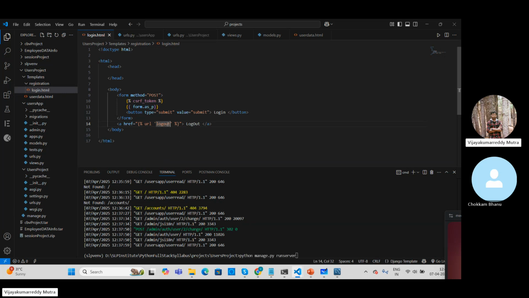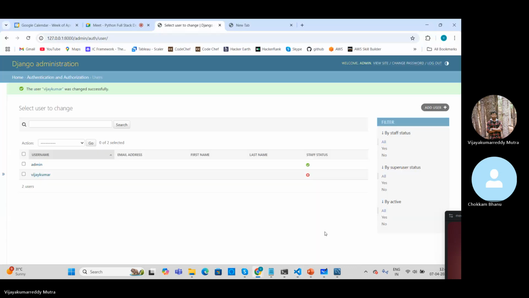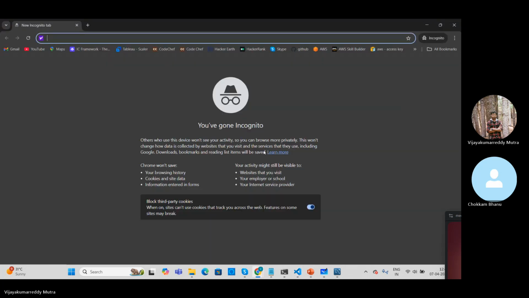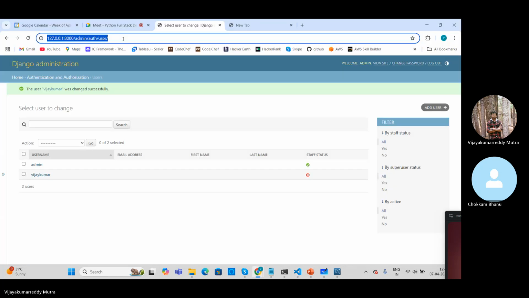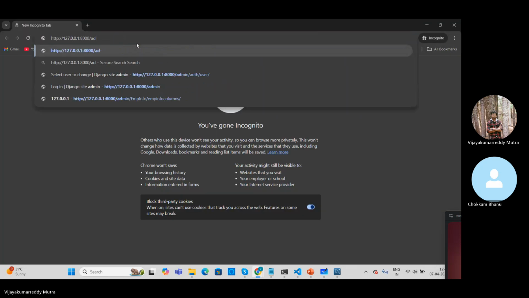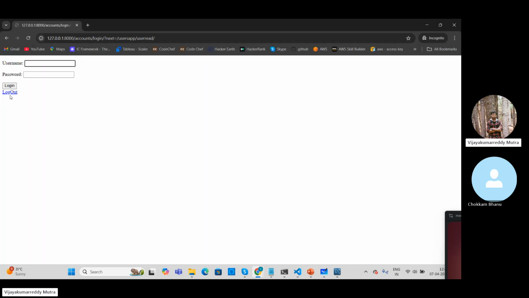It will prompt me to the login page. Again, it will ask me for the login page. Okay, let's try. Okay, now it is login fine. Okay, it is the logout page. It is coming here.